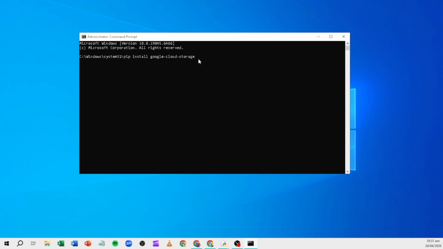Before you write code, make sure authentication is in place and the necessary APIs are enabled. In the Google Cloud Console, enable the Cloud Storage API for your project. For local development, the simplest approach is to use a service account key and point the GOOGLE_APPLICATION_CREDENTIALS environment variable to the JSON file.